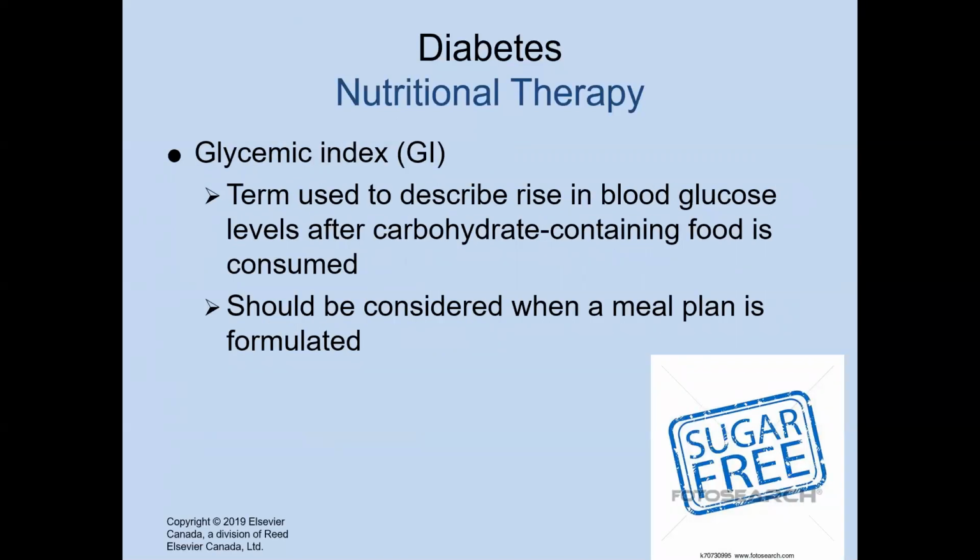Now, what's the glycemic index? It's interesting. When we think of a glycemic index number of, for example, 100, that refers to the response of 50 grams of glucose to white bread in a normal person without diabetes. And so all other foods on that glycemic index are then measured against that standard. And so it's looking at the effect of whatever food it is in terms of its carbohydrate value and the impact on your blood glucose levels. So an apple has a glycemic index of 52. Milk has a glycemic index of 27. A baked potato might have a glycemic index just over 90, and you can just look those up.